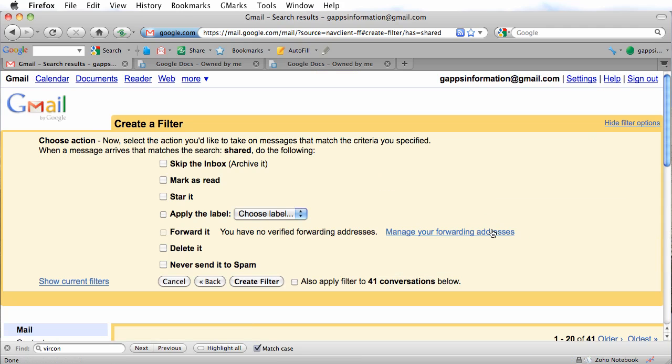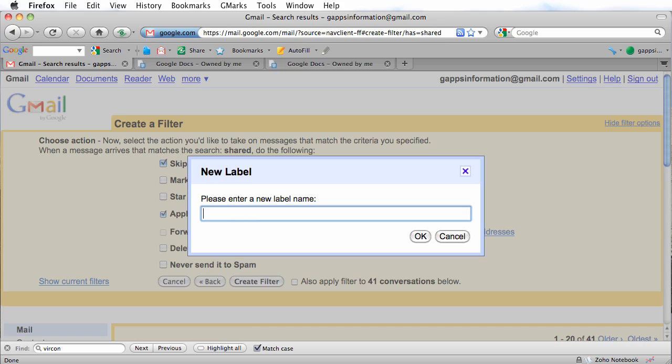And the first thing I want to do, so that those emails and any future emails don't show up in my inbox, is choose skip the inbox. And then I'm going to apply a label, and I'm going to make a new label. I'm going to call this lab reports. I don't necessarily need to put them in a label. I can just delete them, but just in case I can't find a team's lab report, I can always check my email for the link to it. So I'm just going to keep it around in its own kind of folder or label. And I'm going to click OK.